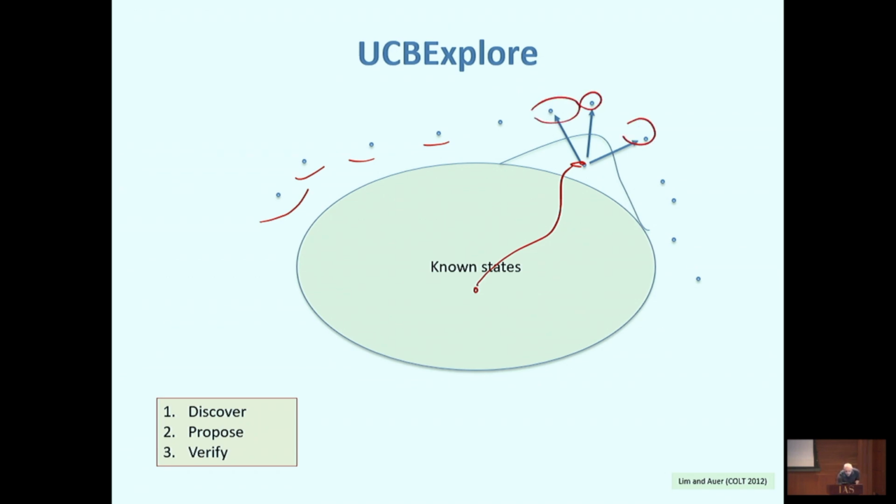So when it tries these actions, very often it will go back, right? So it doesn't add any new actions. Then it has new fringe states. And it considers all these fringe states and then thinks optimistically about them. It thinks that, given all the uncertainty about the world and given all my knowledge, which of these states seems to be closest to the initial state? So that's the optimistic part. You take into account the uncertainty there, and you select that. And so that was the proposal phase of the algorithm.